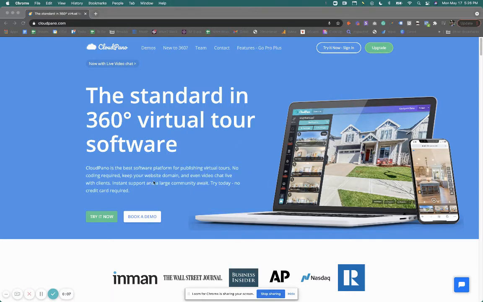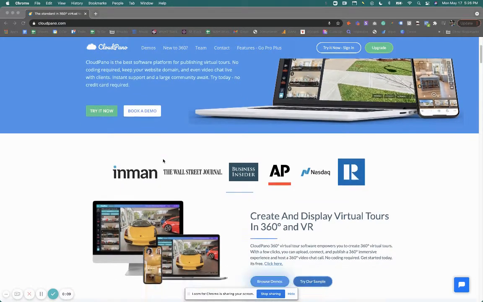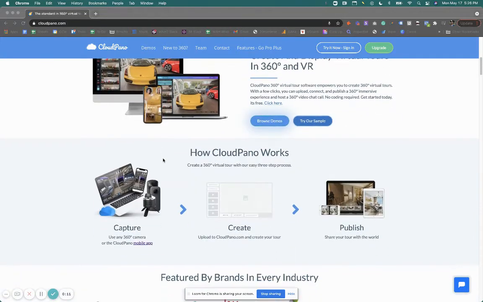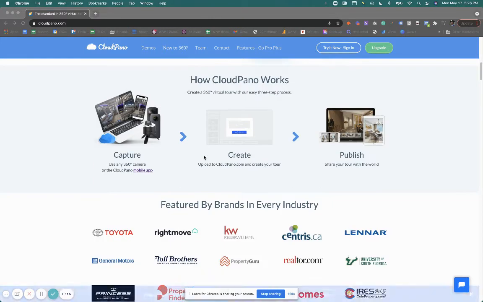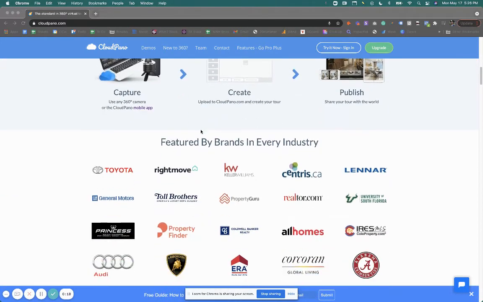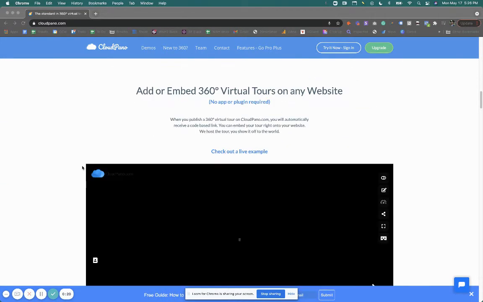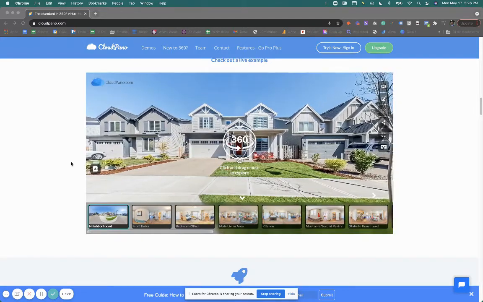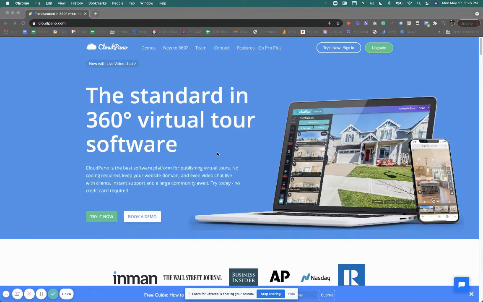Got some new features to show off today. I think they're a really big deal. Actually, some big changes to CloudPano, our platform, and I want to make sure that you are aware of them so you can take full advantage of them as you create virtual tours for your company, for other people, for your prospects, as you go about your business. Okay, so what are we featuring today?